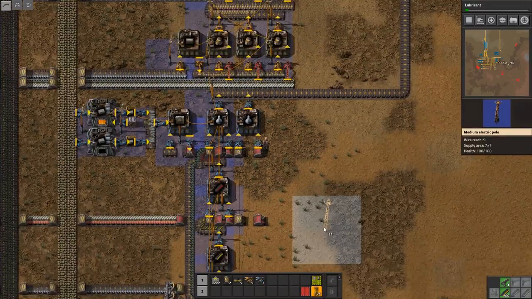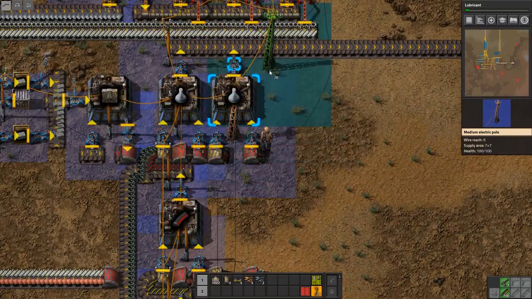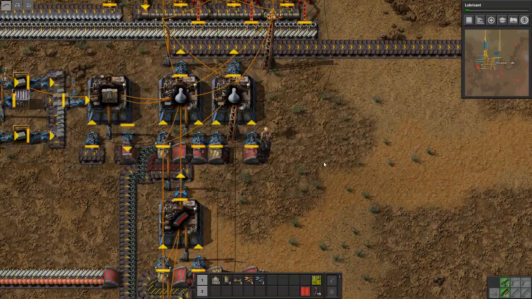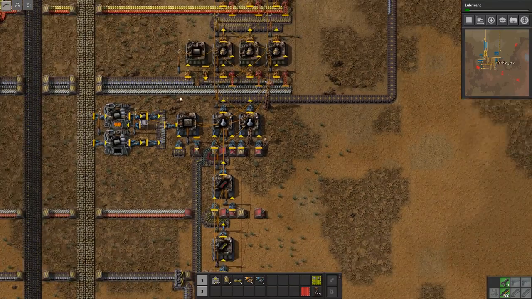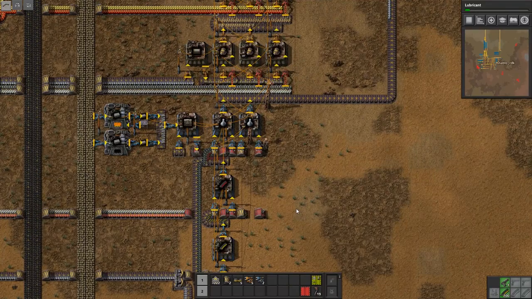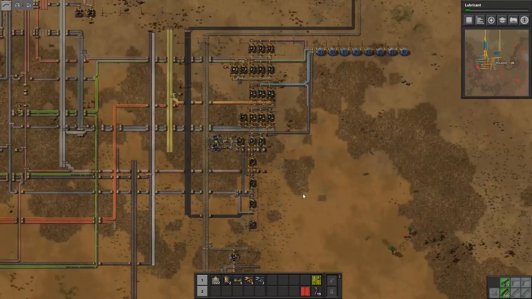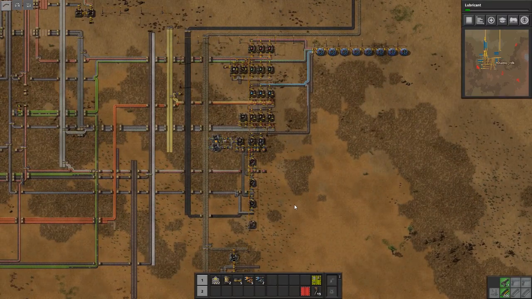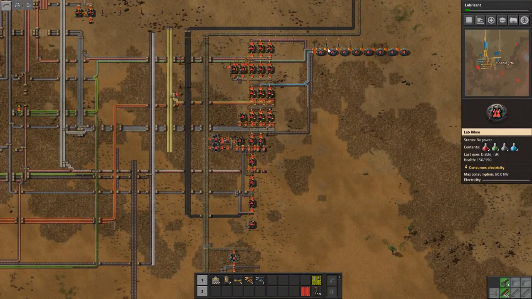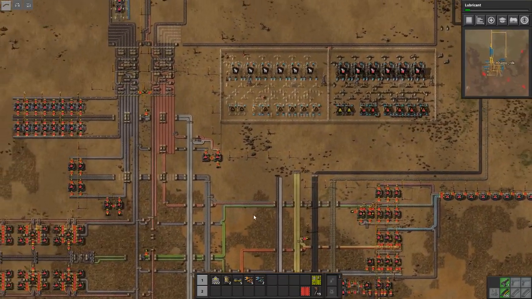Right. We've got better power poles now. You know what? I'm not going to worry about power poles just yet, because this entire area is going to be covered with substations anyway. So, meh. Those arms seem to be really slow. I wanted to say.